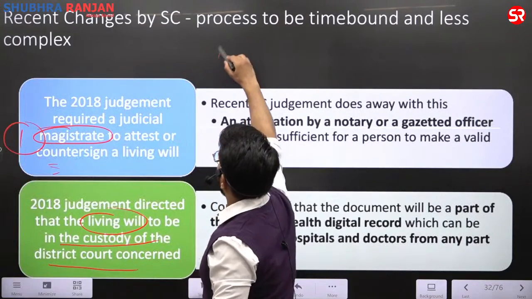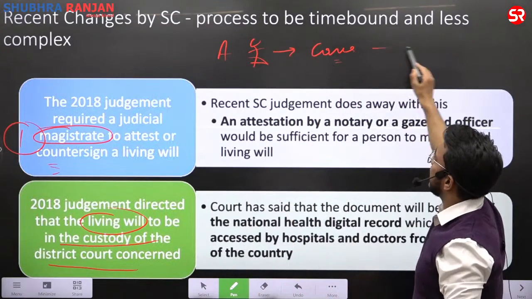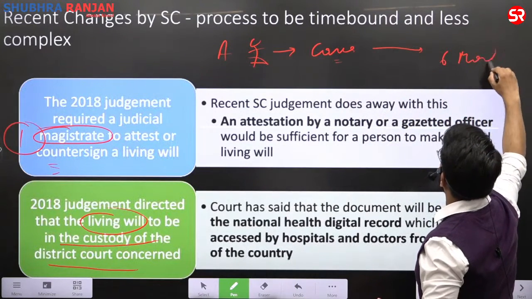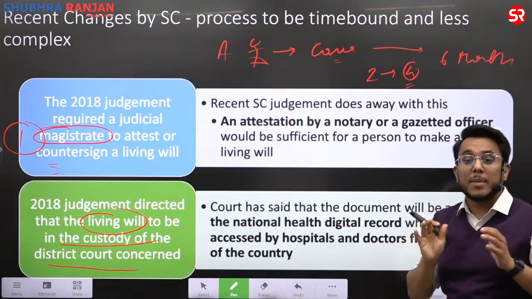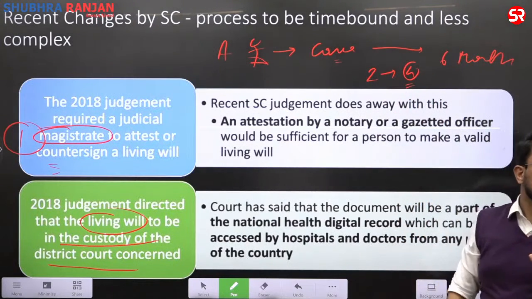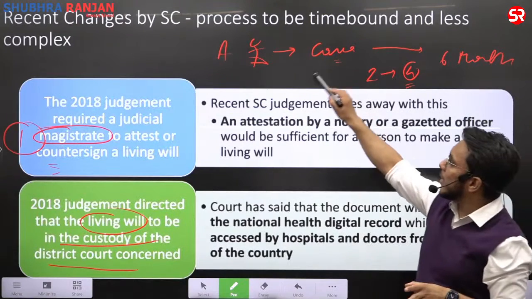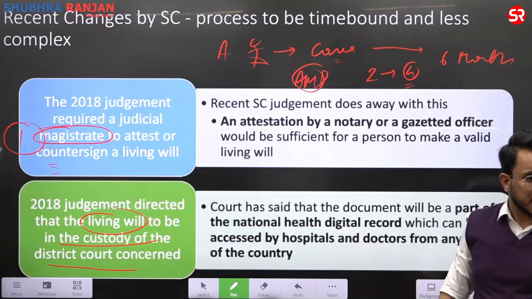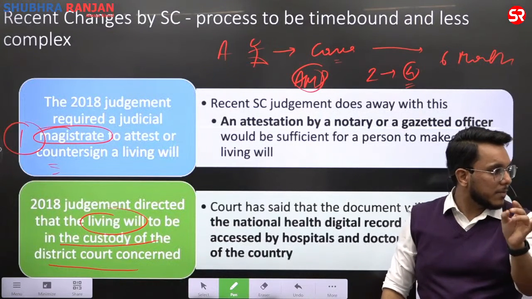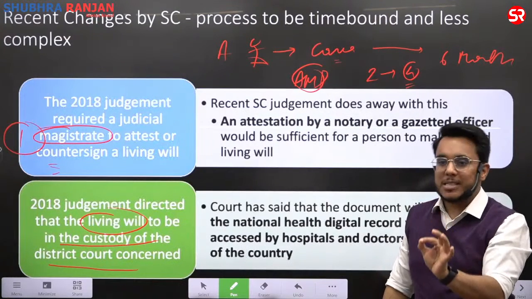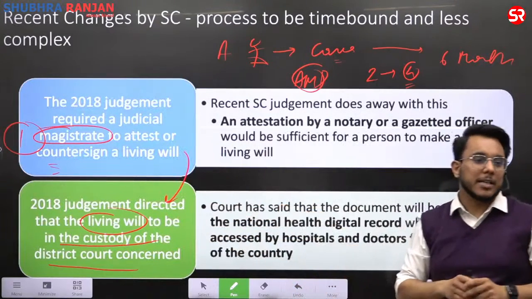Suppose Mr. A has got a particular kind of cancer, and the doctor has said that you have, let's say, 6 months to live. Now the point is that after two months, the next 4 months are going to be very painful for this person. And after 2 months, the person will not even be in a capacity to give the decision, or to tell that please withdraw my treatment. So today this person can sign an advanced medical directive, this living will can be signed. Abhi to ye living will ko aap execute kab karoge? After 2 months. Are you getting it or not? That living will is to be executed after 2 months. It has been signed today. So where will the custody of this living will be? The custody of that living will be within the district court.